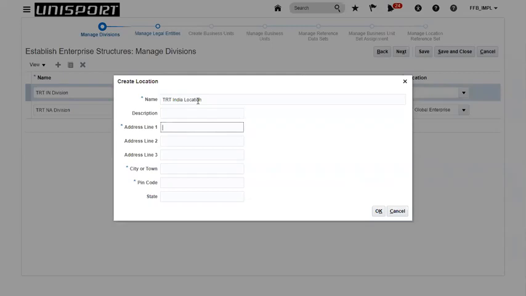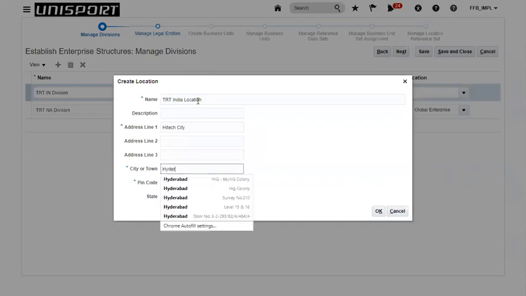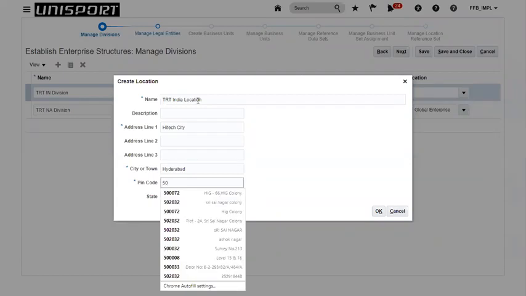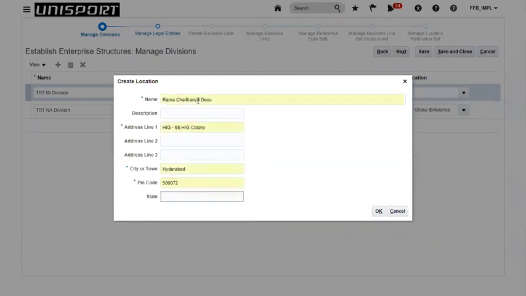The address line, let's say, Hitech City, Hyderabad, code 502 something.